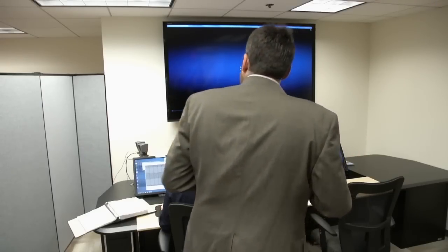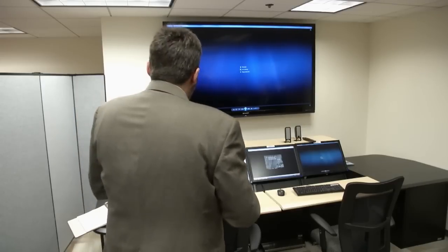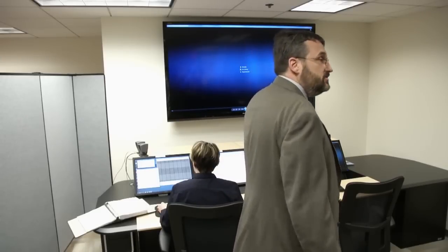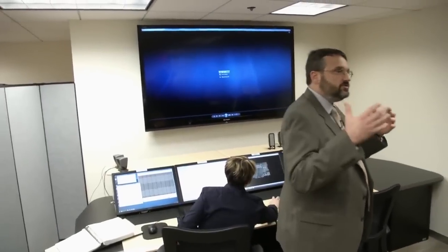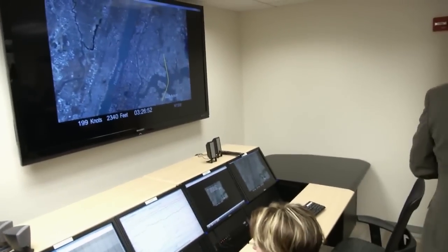I'll turn it over to Erin. She's going to give you just some examples, some screenshots of what we do. You'll see the binary data on the left, then convert it to engineering units, and then we also have the ability to generate a real-time animation for our purposes only that helps us to validate and understand the data. When you see a bunch of traces, sometimes you want to see what's happening all at the same time in a more visual presentation, and so we're able to make an animation.